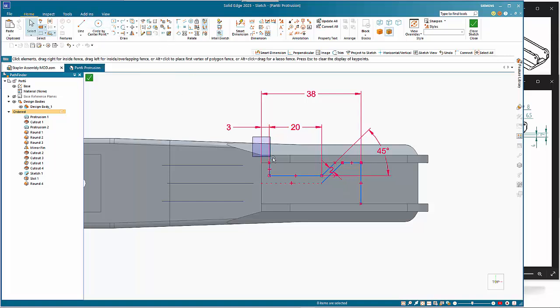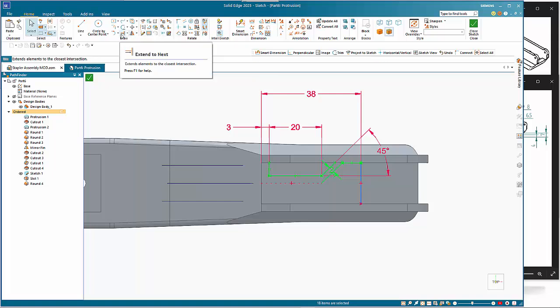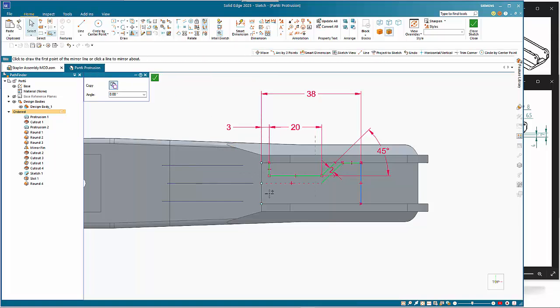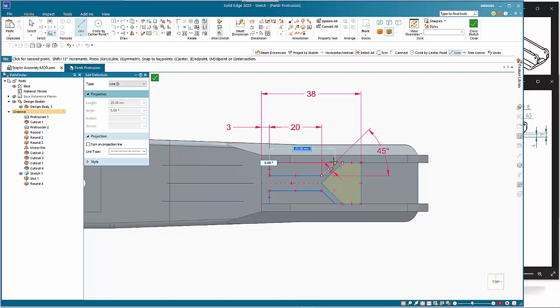So if I just take those pieces there, hold the control key down to deselect that and that, then I can go to the mirror command, which is this one here. And I will then add in, because we've got 2 profiles in here, I'm going to just close these off. So that gives me my profiles.